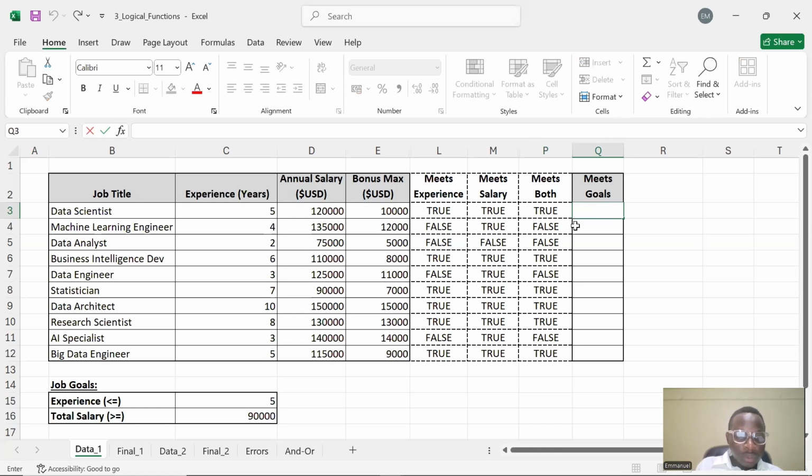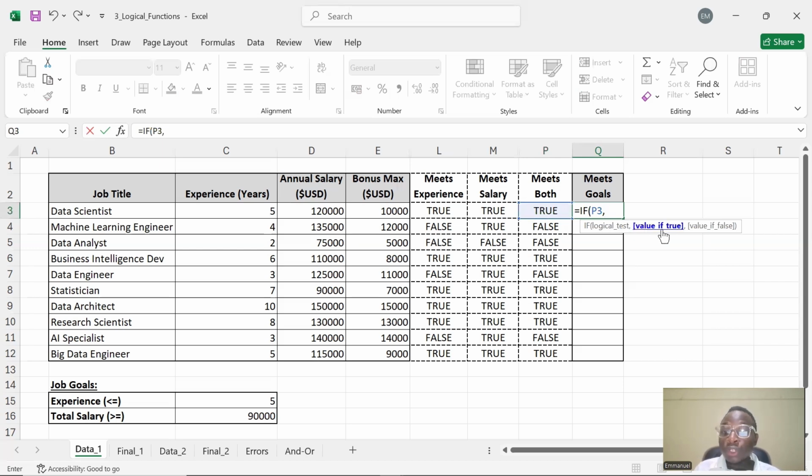So we're going to say equals IF, then a parenthesis, then the logical test. What are we testing? We are testing this P3, then followed by a comma.